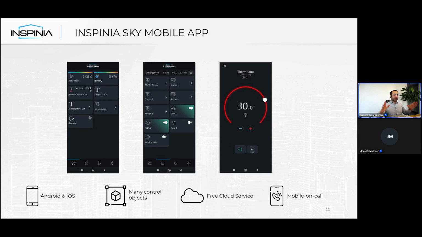All these smart living space functions will be controllable on the touch panel and on the mobile application, Android and iOS. When you look at the iOS and Android stores, you can download the Inspinia Sky mobile app. It's the latest one. You can see many Inspinia applications in the stores, but the current one is Inspinia Sky.